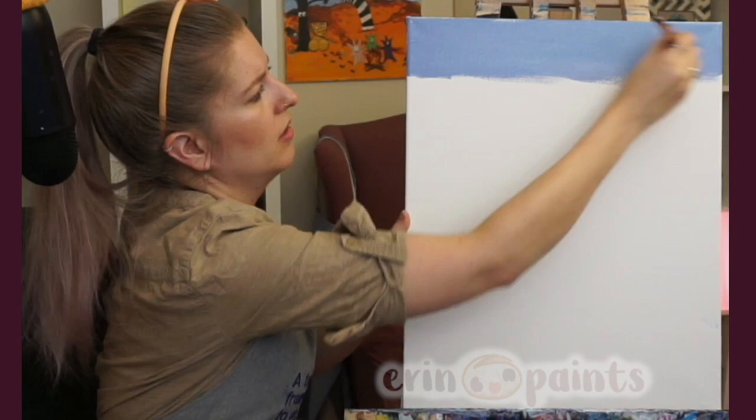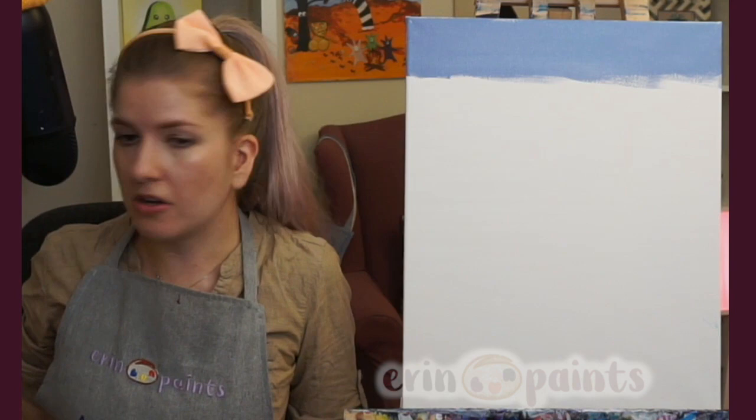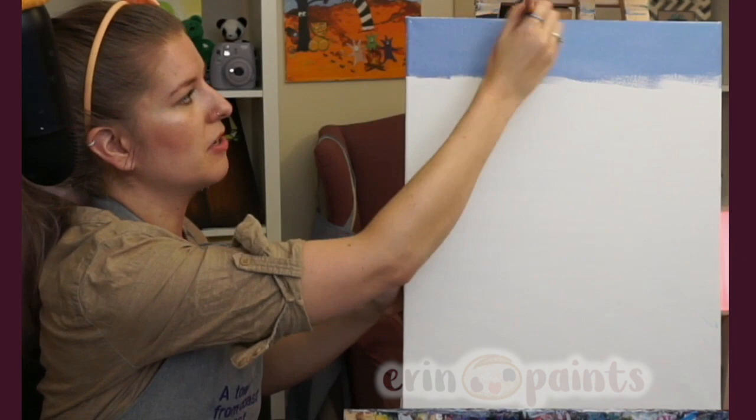First step. Done. Just sticking that right on top. I'll give you a quick minute in case you're getting used to the paint, putting it on there, and then we're going to blend this as our next step.